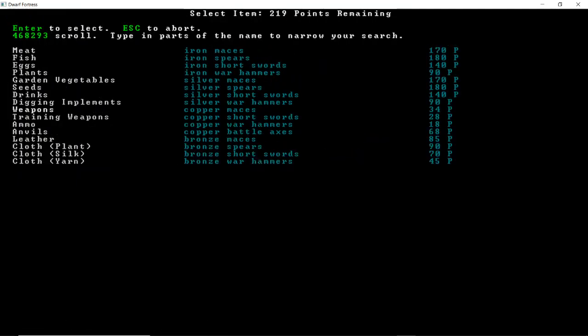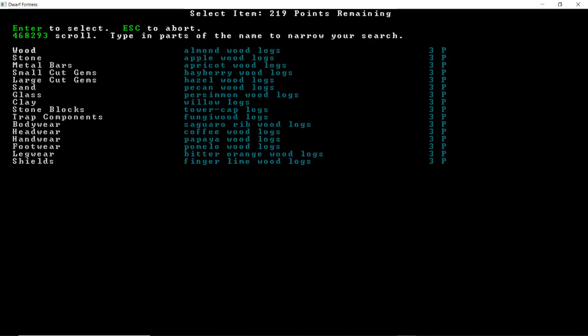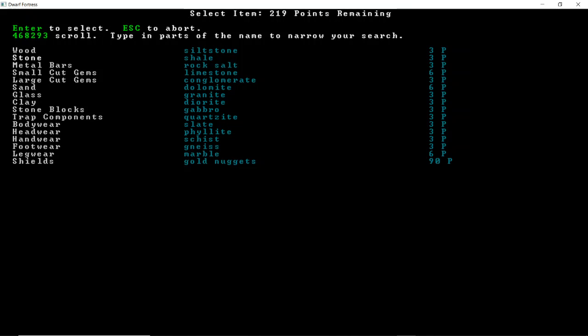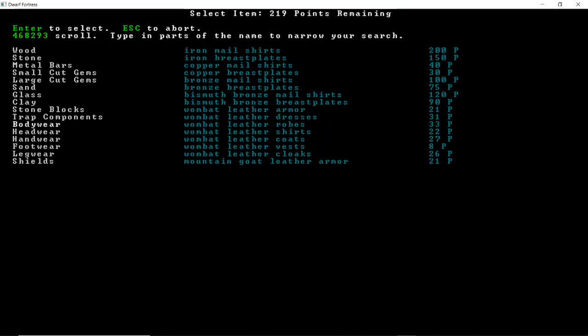At this point, I should be becoming faster at this game, though I don't really believe that I am. I think I struggle pretty bad still. One day. Game's got a very steep learning curve. Iron mail shirts. Okay, iron mail or breastplates? I think breastplates.